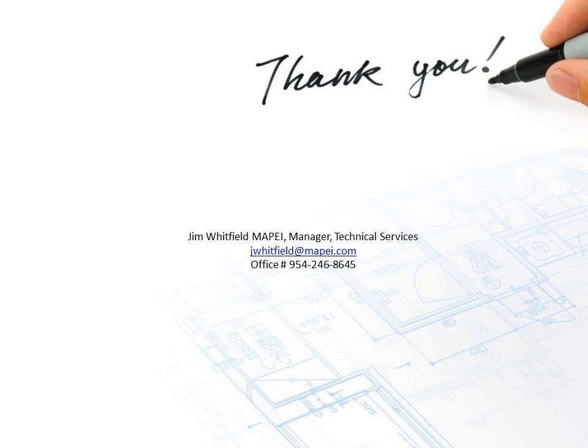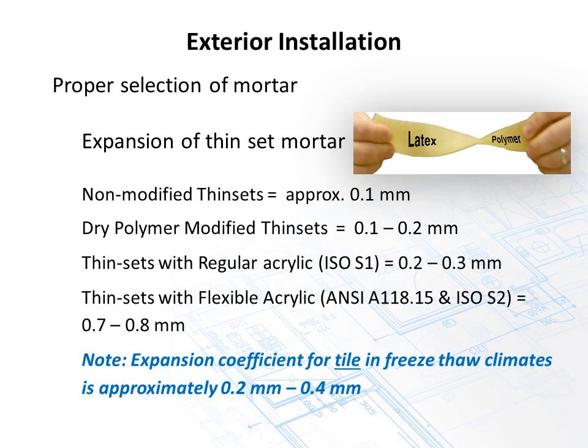We do have a couple questions, and let me do this real quick. We're going to go back to slide number 23 right here. I have a question that says millimeters per what? When you say 0.1 millimeters, what are you talking about? So this is not even a millimeter. It's less than. A typical thin gauge porcelain tile is 3 millimeters.